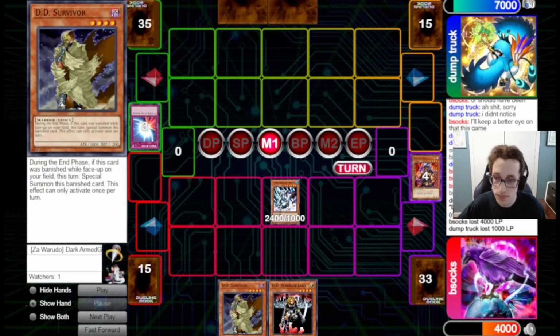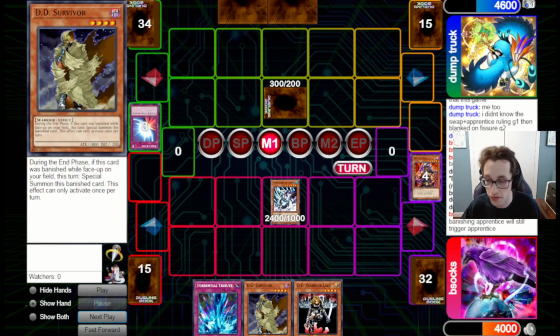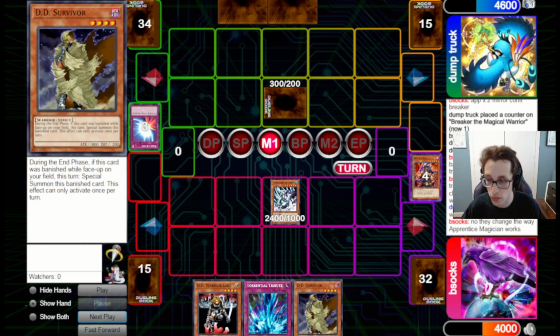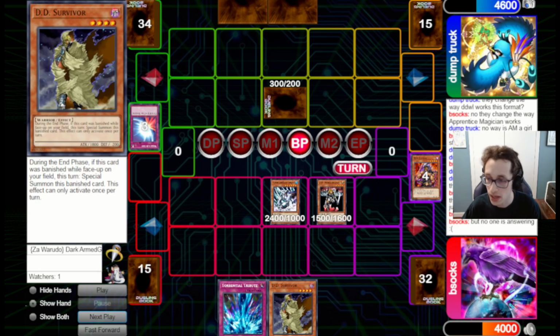So they will set 1, pass back to us, and I figure that's probably Apprentice Magician. Now, I checked to see if Apprentice Magician will still trigger if it's banished off of Warrior Lady, and it will indeed. So, I can't just stop it with Warrior Lady there, unfortunately. But I do bring out the Warrior Lady after checking that, and then attack in. And it's Reaper.